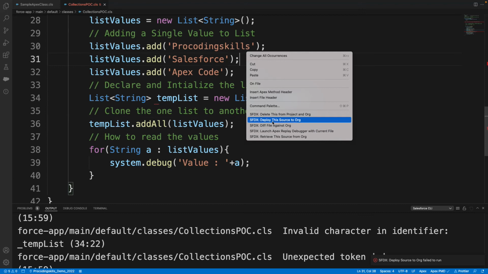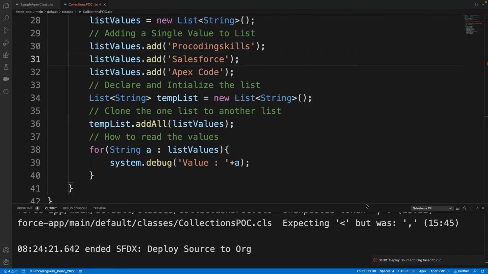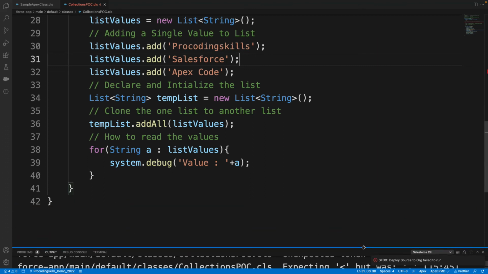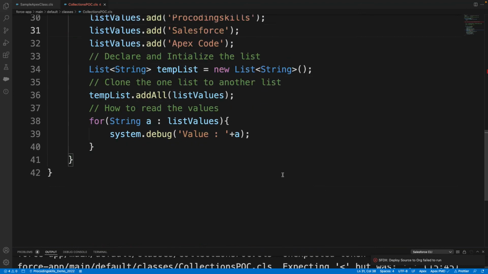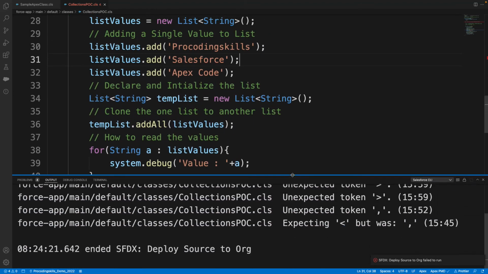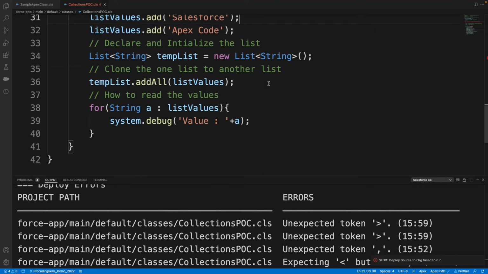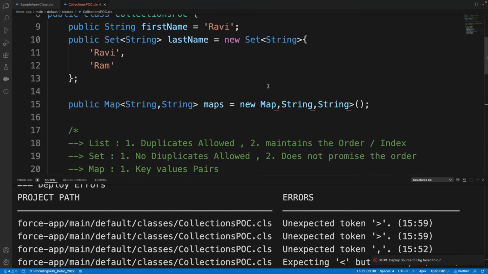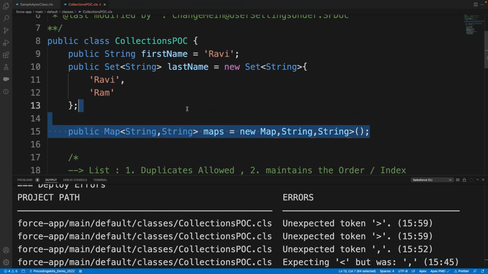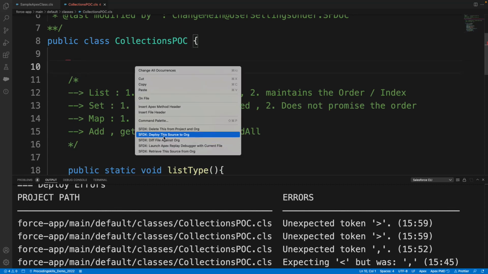Writing JavaScript and coming here is always confusing. Unexpected token, line number 15. Okay, that's okay. We don't need to worry about it. Deploy.